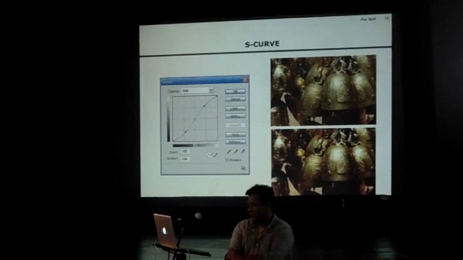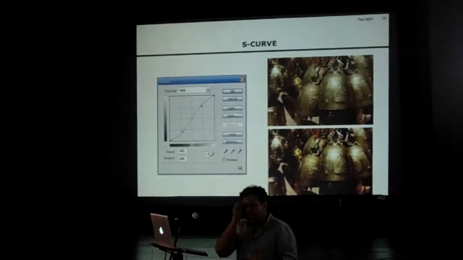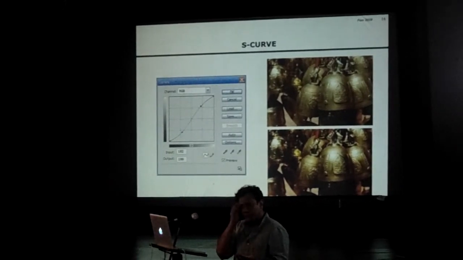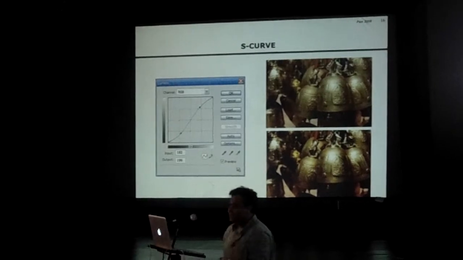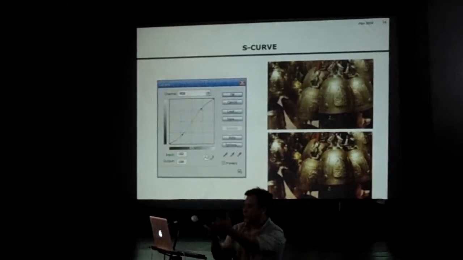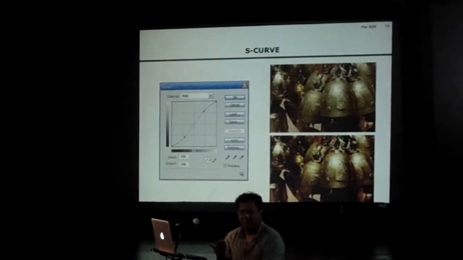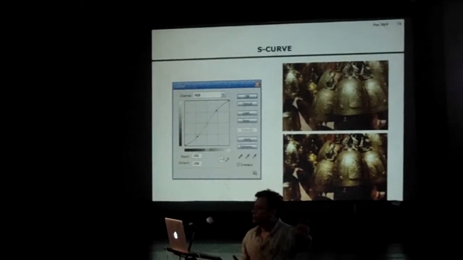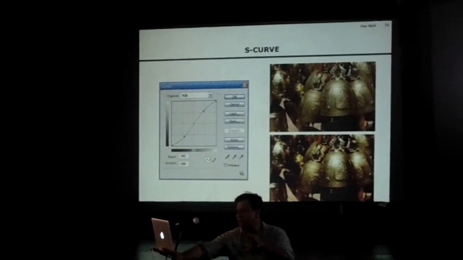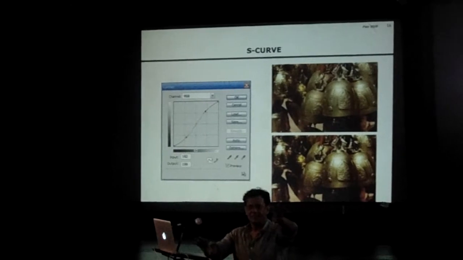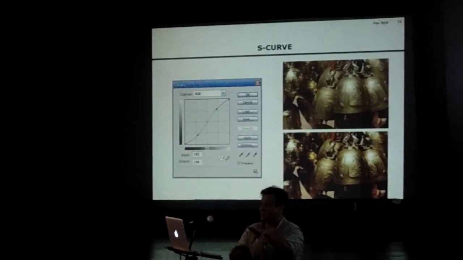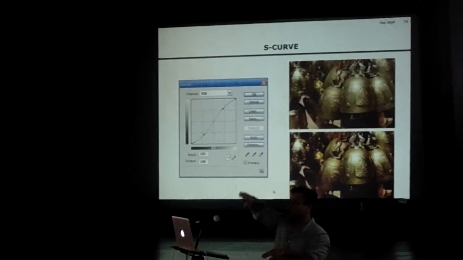Similarly at the bottom end, you don't need that much information. When you're in darkness, it doesn't matter whether you know exactly that something is twice as dark as another spot. You just need to know that this area is darker than this area. But the absolute values are not essential.